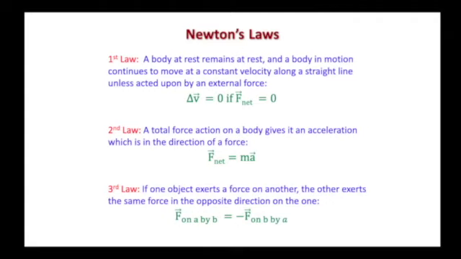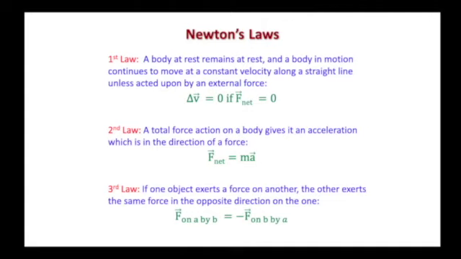If I have an object that accelerates, I know the force that I needed to do that was m times a. And then finally, every action has an equal opposite reaction, or the way it's put here, that if one object exerts a force on another, the other exerts an equal and opposite force back. So a concise way of saying that, I have two objects, A and B. If there's one force on A by B, so B exerts a force on A, then there will have to be another force on B by A. So A exerts an equal and opposite force on B.